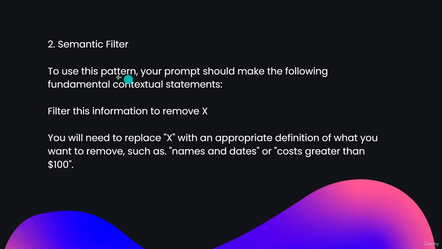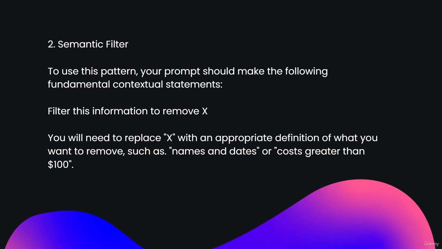You can see here the fundamental contextual statement you have to use: filter this information to remove X. X can be a word or any information that you are looking to replace or remove, right? It's the best thing, right? It will save your time in the content without finding each and every word.